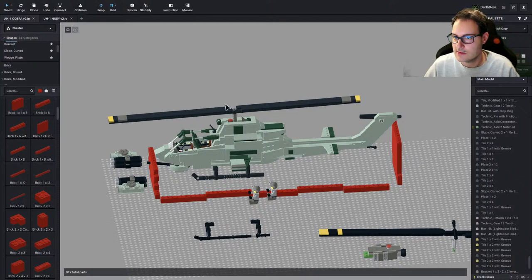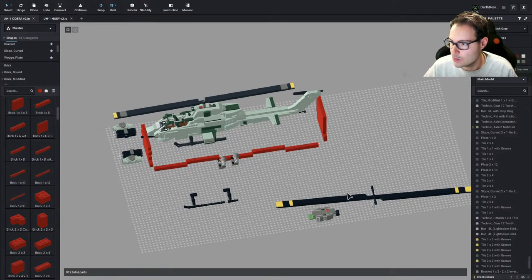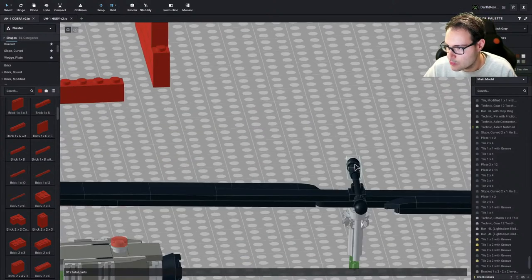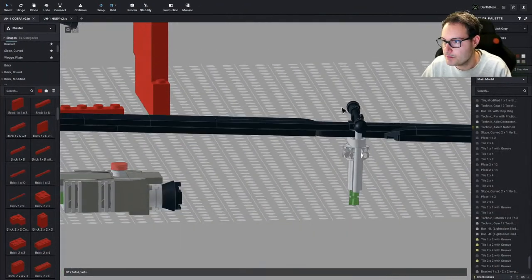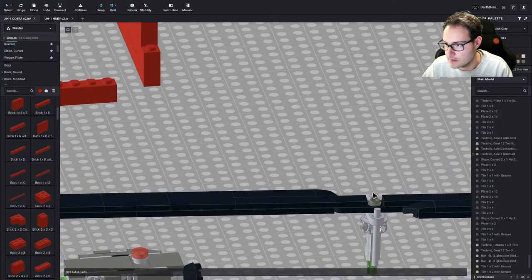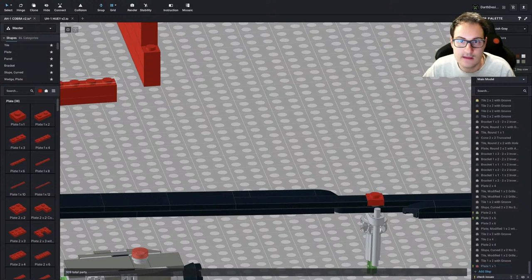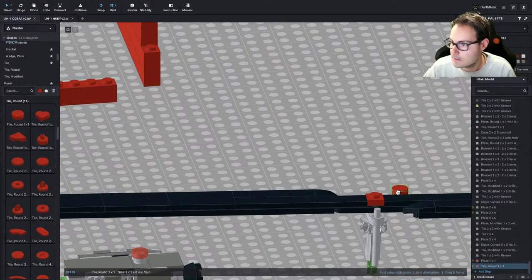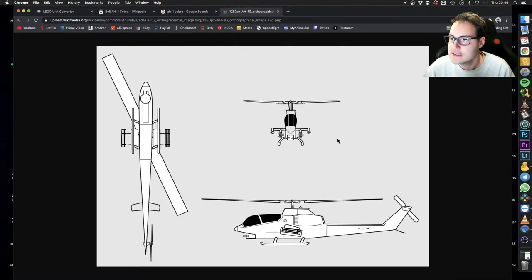The rotor blades will be the same. Of course, we have to remove this section. This one is not needed because our choppy here has not this part. But we will modify it a little this way. Okay, very simple. Later we change the color.